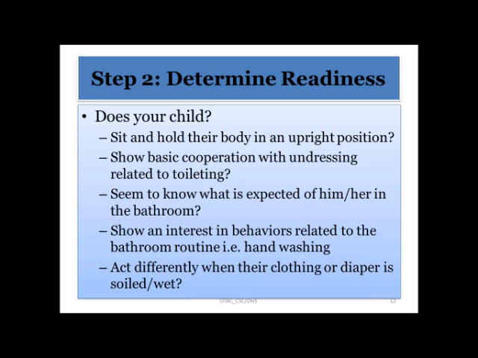They may be interested in playing in the bathroom, but not necessarily using the bathroom. But typically you might see a person looking to see what other people are doing in the bathroom or wanting to copy what you're doing in the bathroom. And if you're not seeing those signs of awareness, that doesn't mean that the child's not aware of what goes on in the bathroom. It might look a little bit different for them.